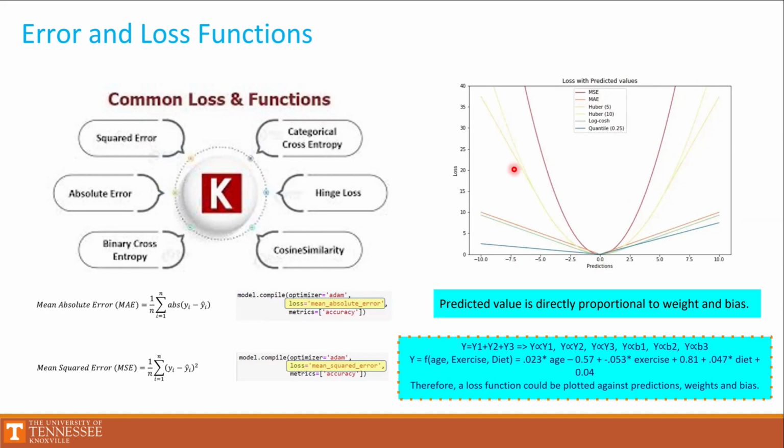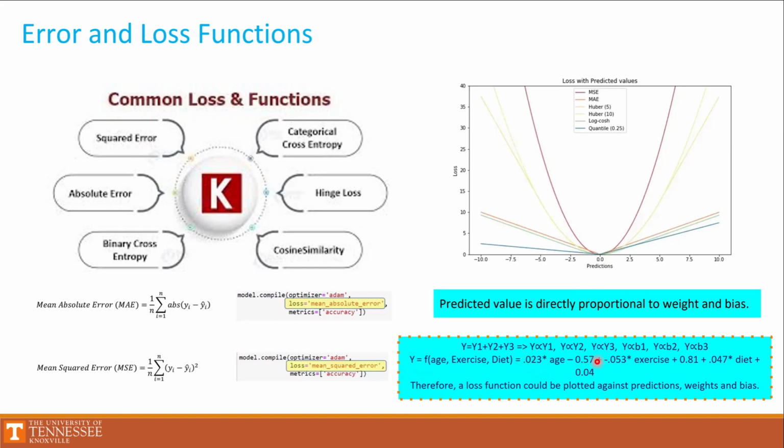Now, coming back to our initial problem: how the weights and bias are updated, right? Now, does this statement cause trouble to anyone where I say your predicted value, that was your final value y, is directly proportional to weights and bias. Remember, this was our final equation here. And this y, it is directly proportional to your weights for each.